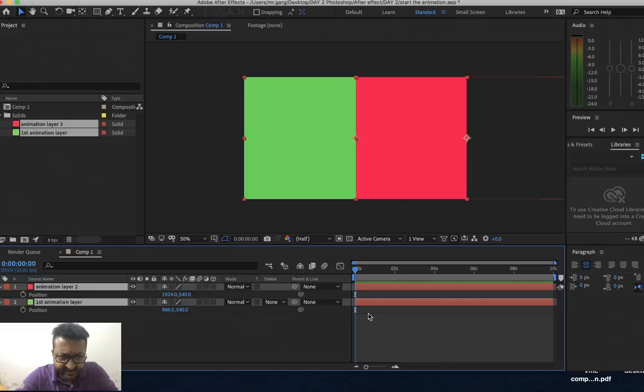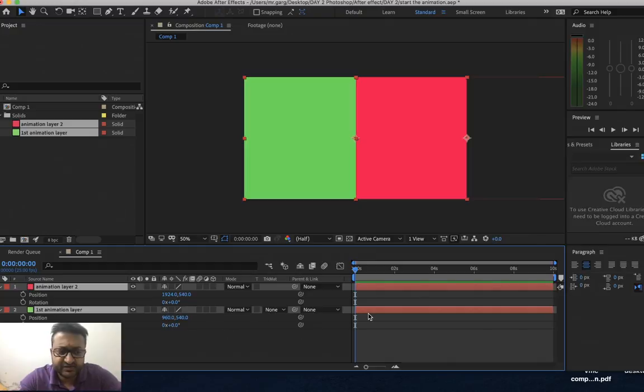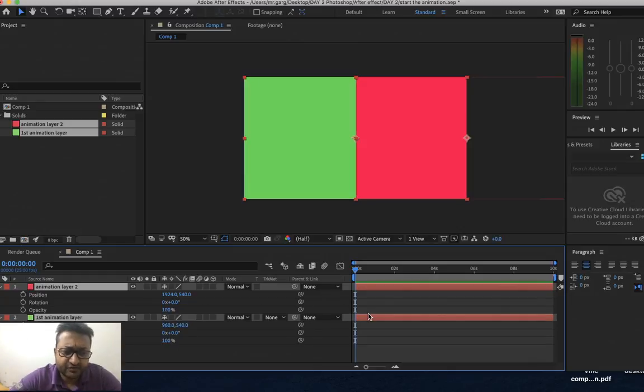So let's select the layer and press P. P is for position: if you want any object to move from point X to point Y, then you need to use position to do that. In the same way, if you want to rotate things, you press R on your keyboard, and the rotation field will open. Likewise, opacity is basically the transparency of a layer.